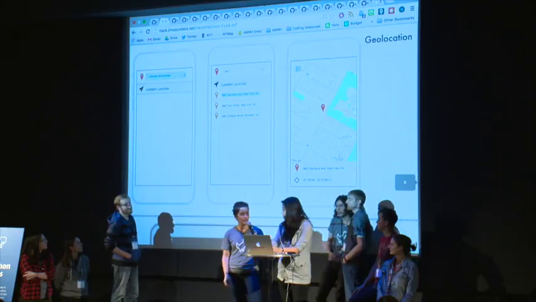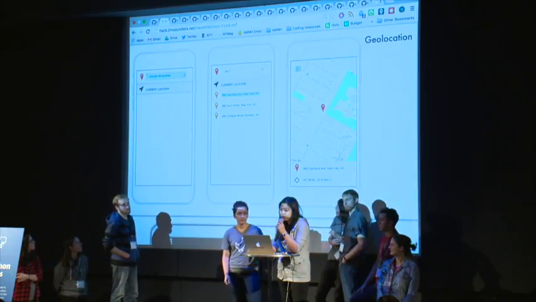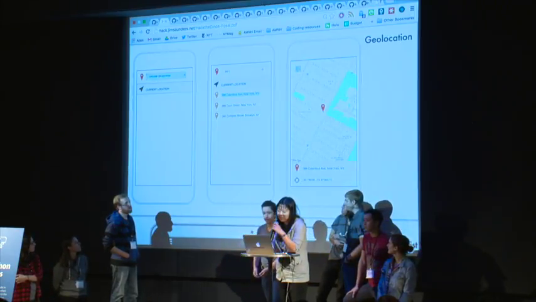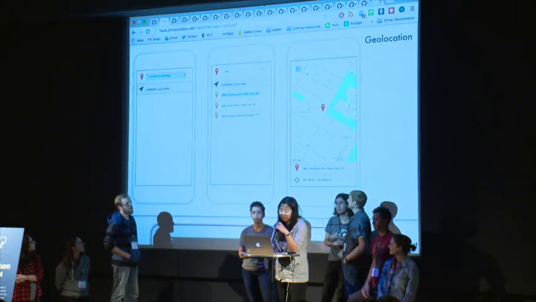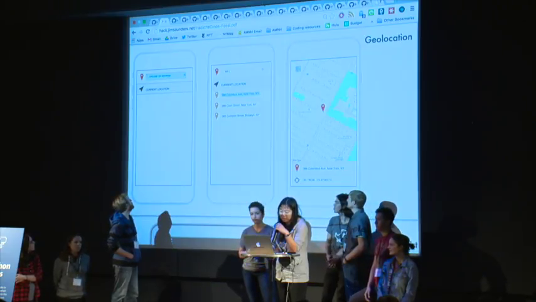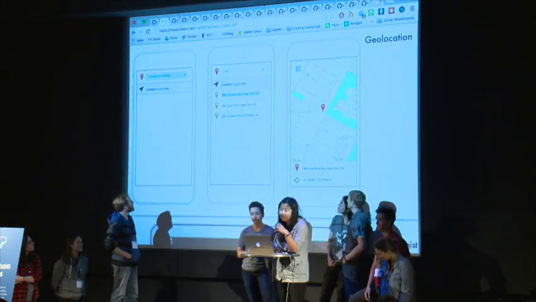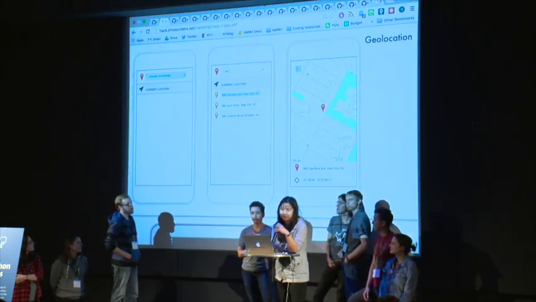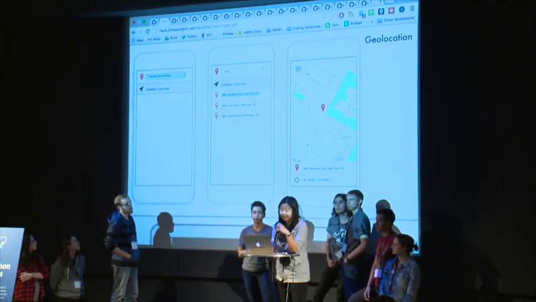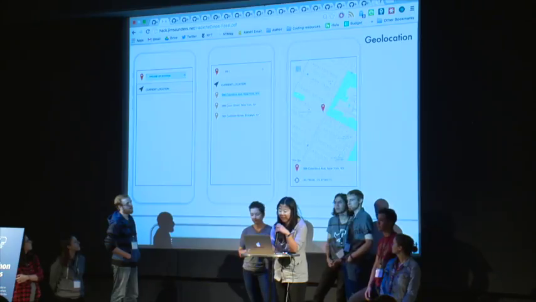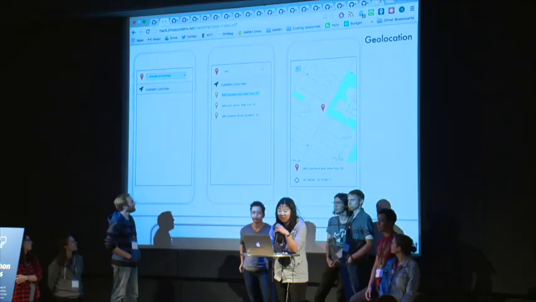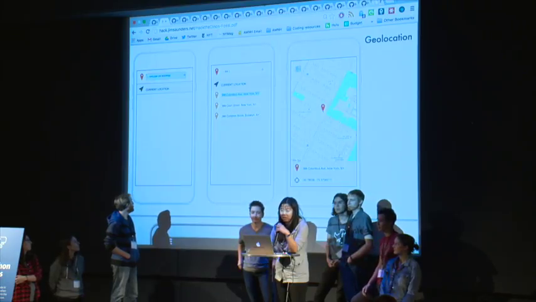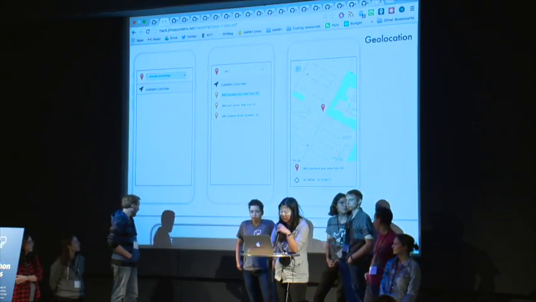Do you want to talk about future states? Yeah. So some of the things we weren't able to implement during the hackathon, but we're hoping to add on for the future. One of the features is geolocation. One of the things you can enter right now is a zip code. So you're like, well, I found it in 10024, but that's not very specific, right? Because a zip code could be like 3 miles across. So you could put in a specific address, and then it could pinpoint exactly where it is, and give you the latitude and the longitude. And then that will be posted along with the rest of the information for the fossil.